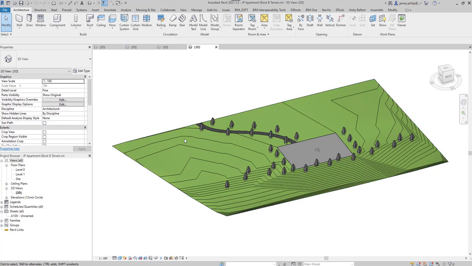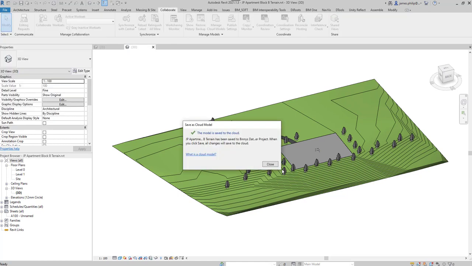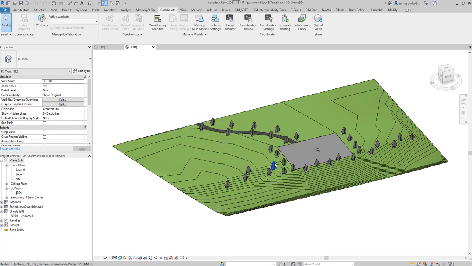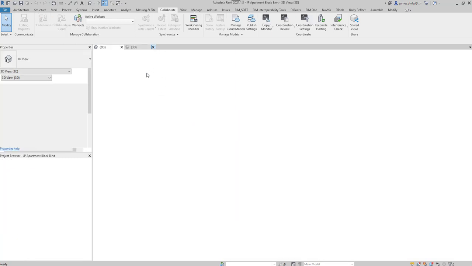And we do exactly the same with that. We go to File, and that's worked perfectly. So to enable us to be able to reload these now into our uploaded host model, what we need to do is to close this one down.